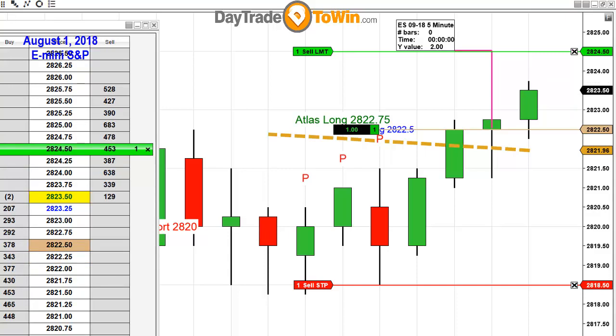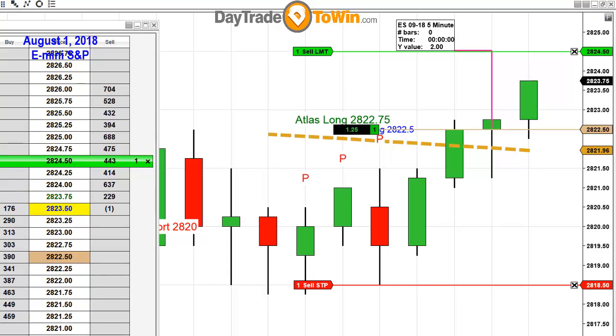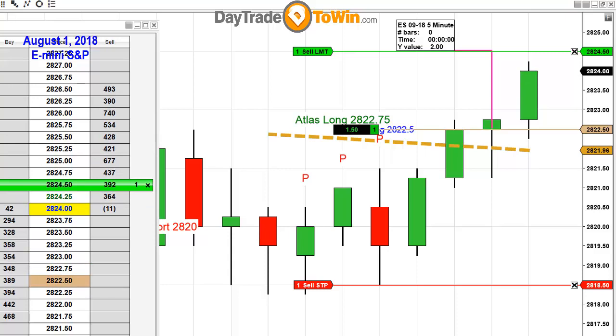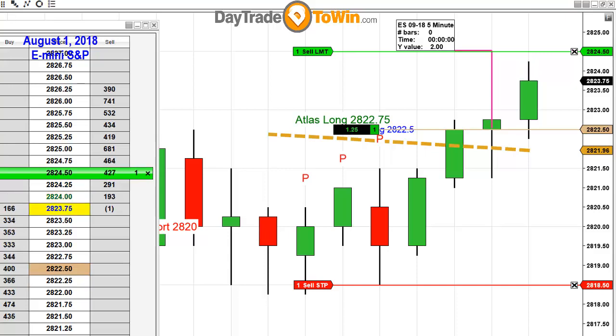When you look at this specific signal here to go long, it's important also to understand you shouldn't be trading if there's any specific news events that occur at the time of a trade. Some traders forget about that and they jump in right in front of a news event. I think that's a very bad idea, and it's part of the rules not to trade during news. This signal to the long side, because it had both Atlas line and At the Open 2 both indicating long, I think is a good high probability trade.